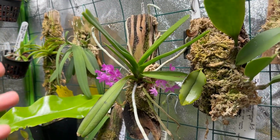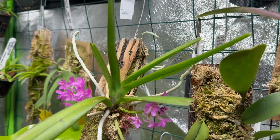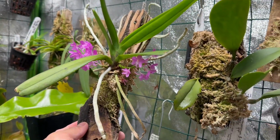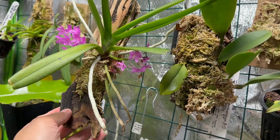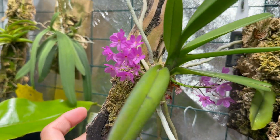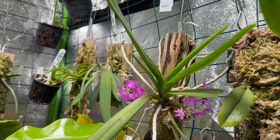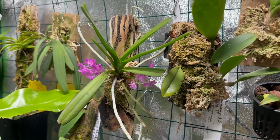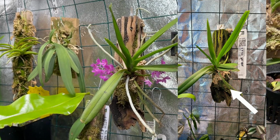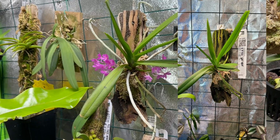As you can see, it is mounted. It has a really nice wood mount. It's very well established. You can see the roots here. Some of these roots are actually new, so it's a very healthy plant. And you can see the sphagnum moss there. It came with that, but I've added some more. I just placed it in between the roots. And I'll show you a picture of the plant when I received it. So yeah, I'm not really disappointed.